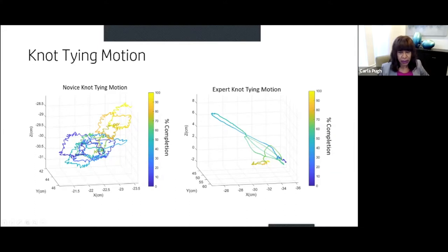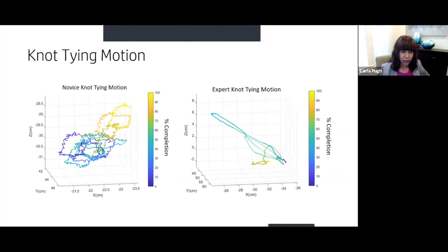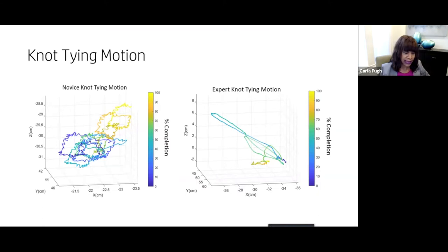They can put the sensors on and see how efficient knot tying can take place, so we don't have to take over the operation because they're failing to progress. This is one small example, but while teaching residents daily, you can think of scenarios where it benefits them to have more detailed, precise information — hence precision learning. Precision learning requires feedback that is precise. We're great at identifying their mistakes, but the verbal prescription of how to correct it is sometimes not as precise as it could be.